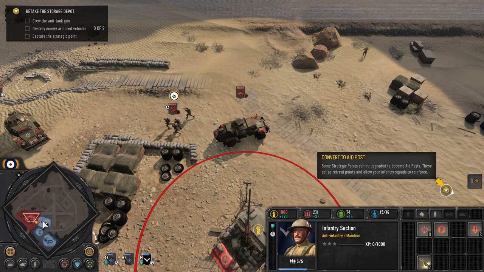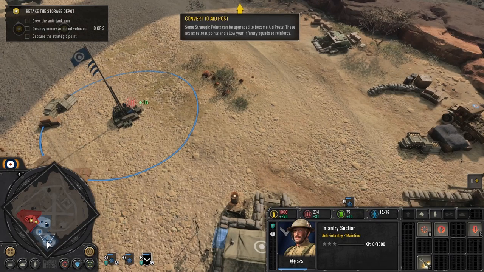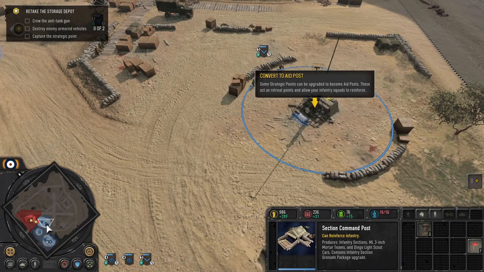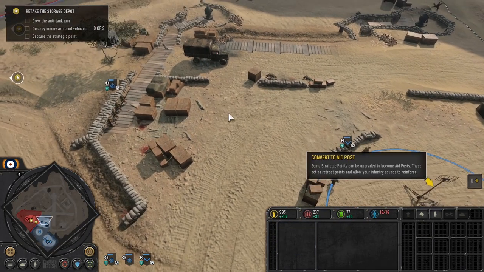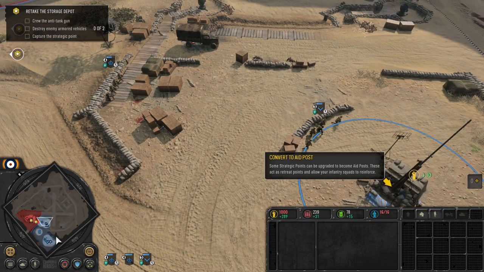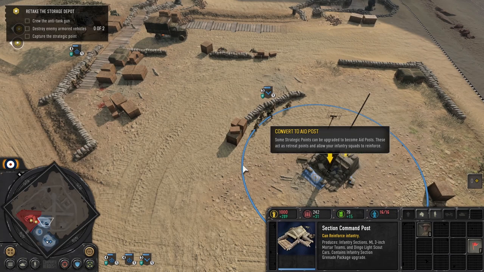All right, let's do it. The friendlies are being attacked by a 223, or 222, which is a German armored car. There's a 20mm autocannon on that, so it can be dangerous to our infantry, and also light vehicles. We'll hold here while we reinforce and possibly make another infantry squad, although we're at our population cap at the moment for this tutorial mission.